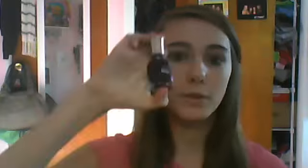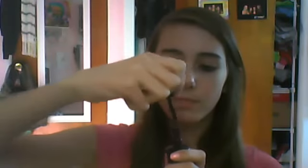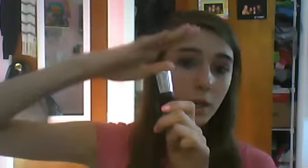Then I just got a nail polish. This is a replacement Sally Hansen Complete Salon Manicure in Pad on Black 660. Sorry, I talk so funny on my retainer, so I'm just trying to get used to it. It's a purple color, and the brushes are huge. And they have this rubber band, so it's really easy to hold when you're painting your nails. And that's how big the brush is. It's humongous, so if you're an OPI fan, like me, this is a really good brand to try.